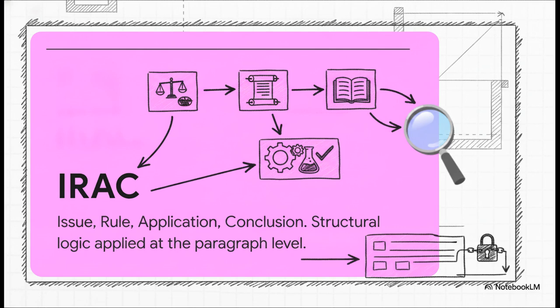Now, as you're in the trenches writing those drafts, how do you actually build a legal argument step by step? You use a precise framework called IRAC. That stands for Issue, Rule, Application, Conclusion. This is the structural logic you've got to apply even all the way down at the paragraph level inside a chapter. First, you clearly state the specific legal issue. Then, you state the rule or the law that governs it. Next is the application, where you actually apply that rule to the specific facts of your topic. And finally, the conclusion. The golden rule here is that this IRAC logic runs all the way down through your writing to keep the whole thing completely airtight.